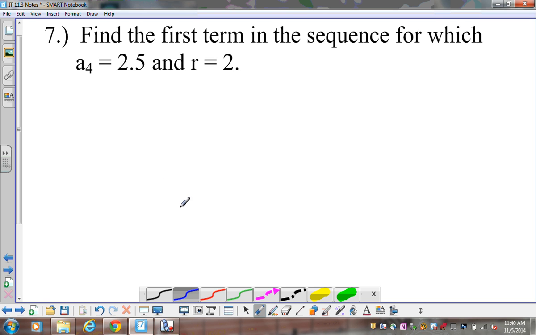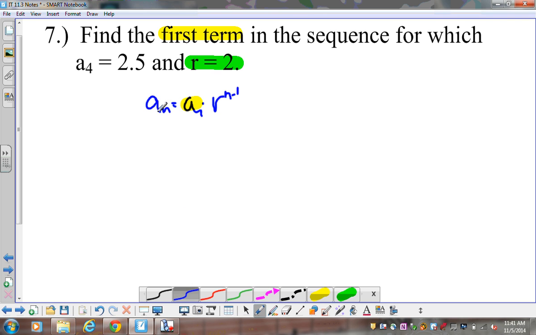All right, so once again, trying to find the first term of this particular geometric sequence. And again, I know it's geometric because they say your common ratio is this, which means I've got a geometric sequence. Because it's geometric and I'm trying to find a specific term, we're going to use this particular equation: my first term times my common ratio raised to n minus 1. Once again, I'm trying to find my first term. A sub 1 represents my first term, so that's where my variable is.